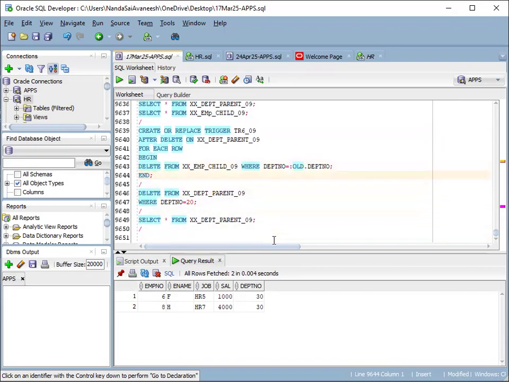Whenever we delete from the parent table, we delete the child record values. How? Delete from xx_emp_child where department number is equal to :old.department_number. That :old.department_number is whatever department number we are passing here, and it will be replaced here. With that, this will automatically delete the child table records.